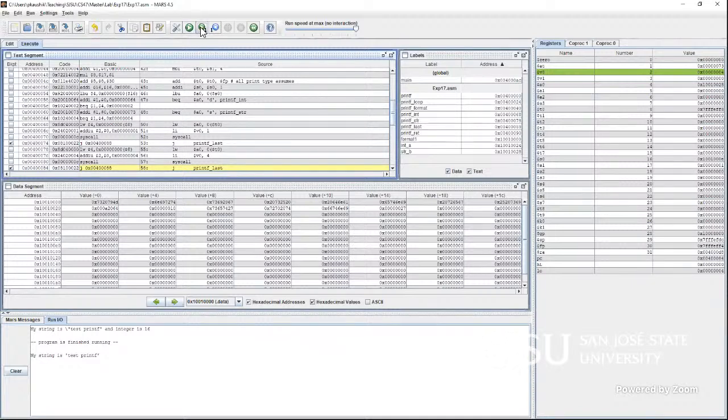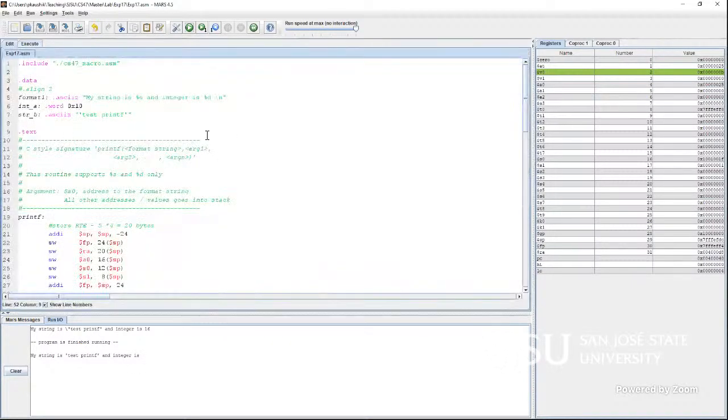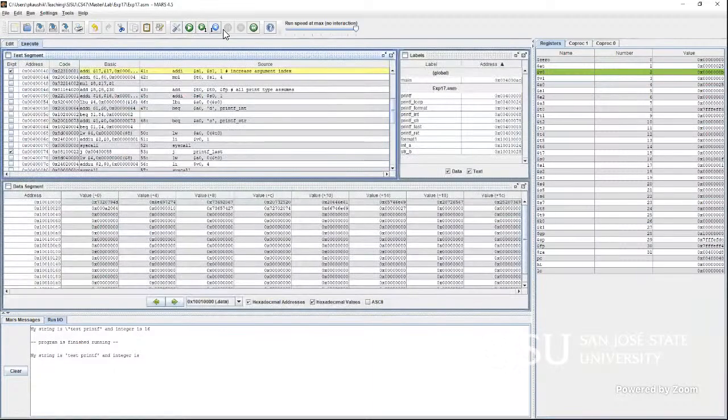And then let's continue. Then it went through the other characters and came to a point, integer is, now it is processing this part. So let's see what it does. It increased the argument index, multiplied by 4, added it with the frame pointer, moved S0, the original format string pointer, by 1, accessed that character, checked if it is equal to D, it is now yes, jumped to that part, loaded that value into A0, loaded V0 with the syscall code and printed it. Now the value is 16.